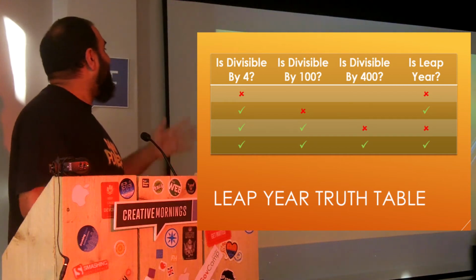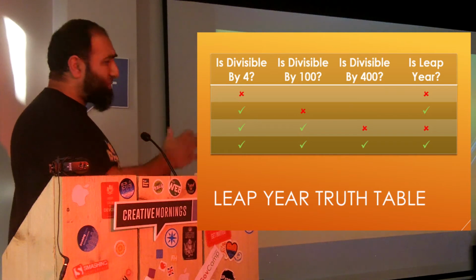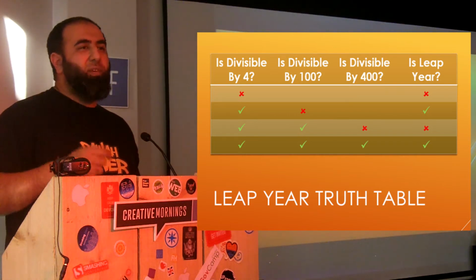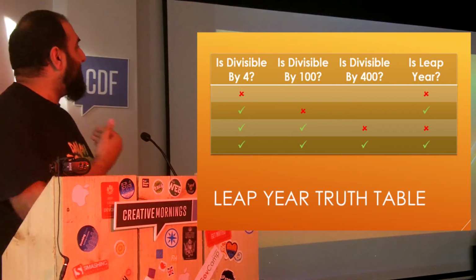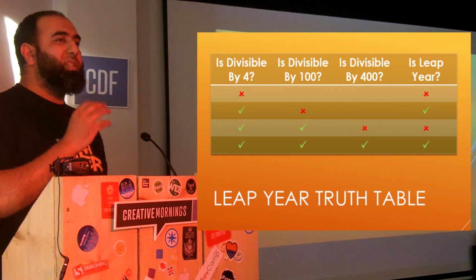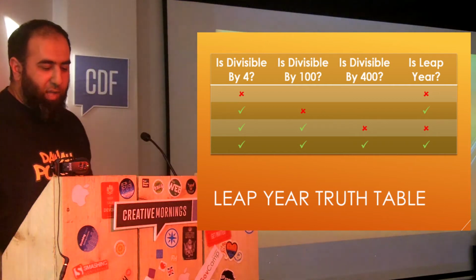No, we haven't. Okay. Or is divisible by 400. So hopefully, by drawing it out in a table, and normally if I'm writing something complex, I'll just draw it on a scrap piece of paper. But putting things down like that really, really helped to simplify what your logic should look like, and also help you write the code.